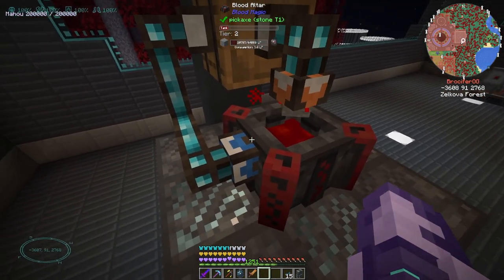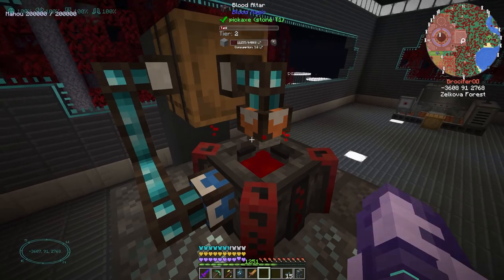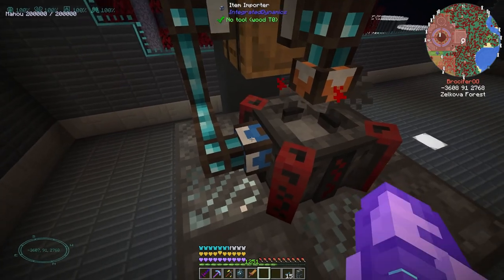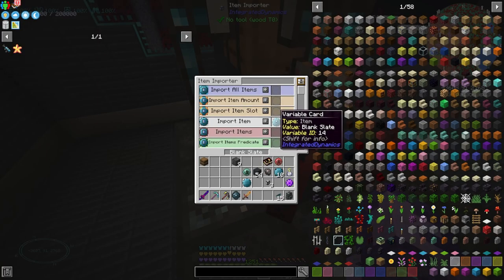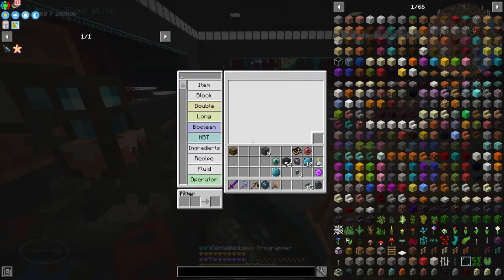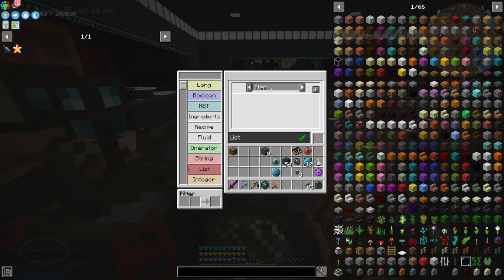We can already see that we've got a little bit of a problem here, because right now we only have one item selected for each of our importers and exporters. If we wanted to expand this to include multiple items that we can import or export, then we'll have to create a new variable card using a list, which is this guy right here. And so we can add multiple different item things here. For this, I think we would just use item. So this guy, and we would just click the plus button here.